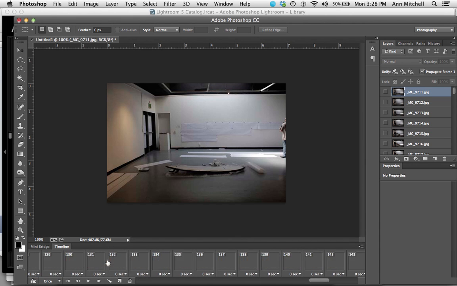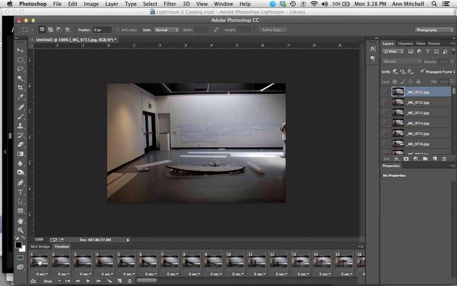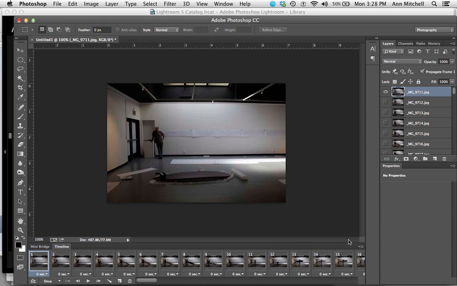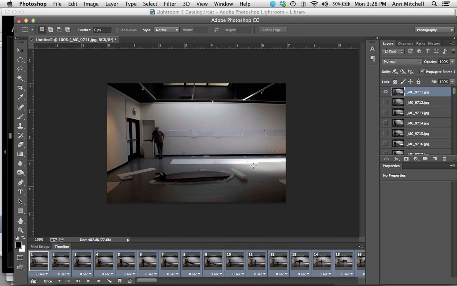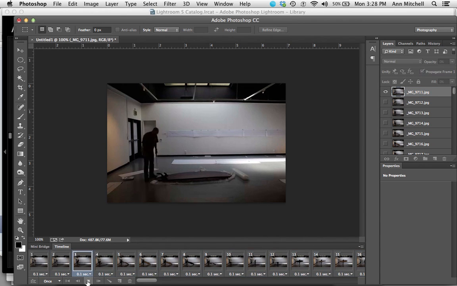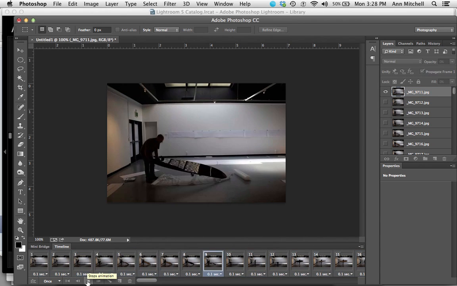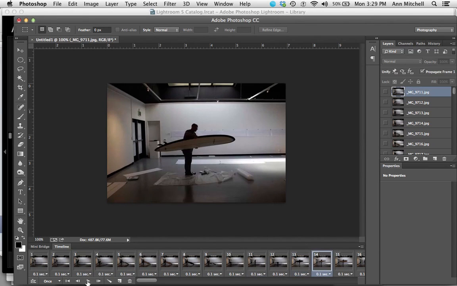The next thing that you want to do is give a time for them, so you're going to select all of the frames, and right below the image, you just click on that time. I'm going to go 0.1 seconds. This now would set them all to run at that time. And you can hit the little go button to see if you like it. I'm going to stop that because it would take too long.